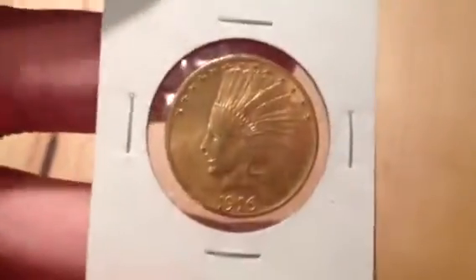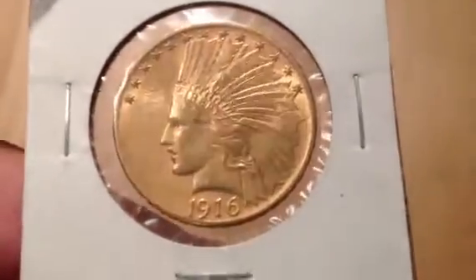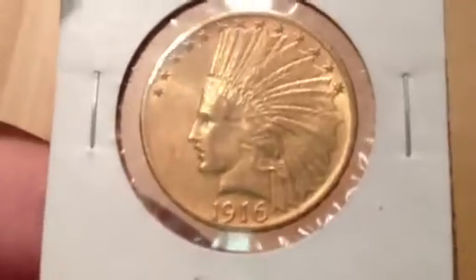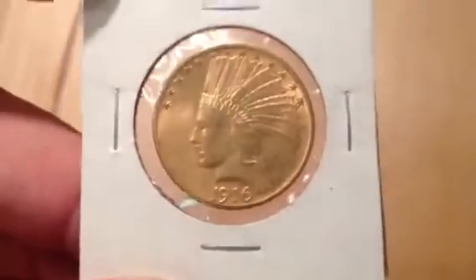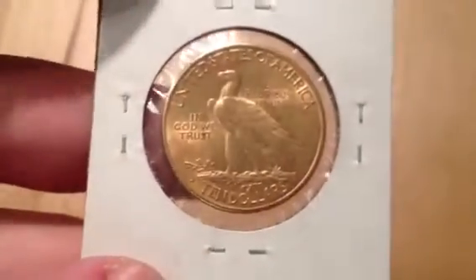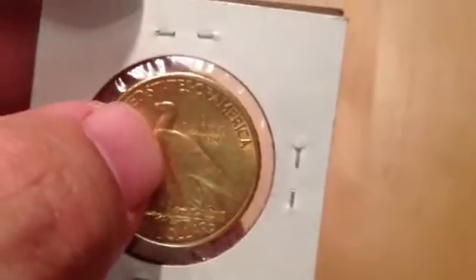The final piece — a $10 Indian Head gold piece, 1916-S. Lower mintage — I think there were about 123,000 produced, so it's not a huge common date but it's priced like a common date. I paid about what you'd pay for a 1932, which they made hundreds of thousands of. That's the obverse — one of my favorites. There's the reverse, with the mint mark right here to the left of the 10, right where you get to the arrowheads.